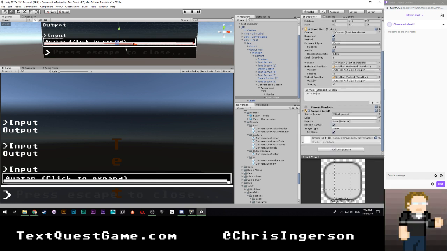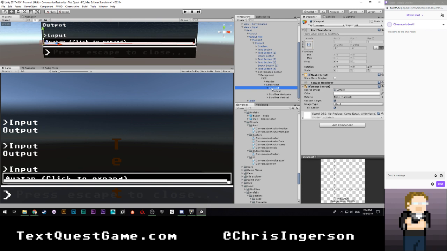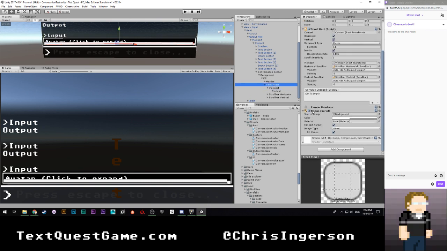I might end up needing to change this. So I think the viewport is the important thing because that's our mask.